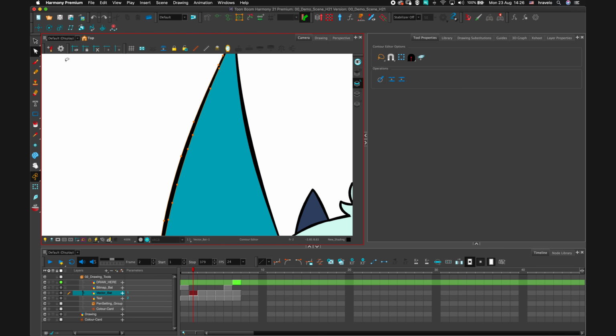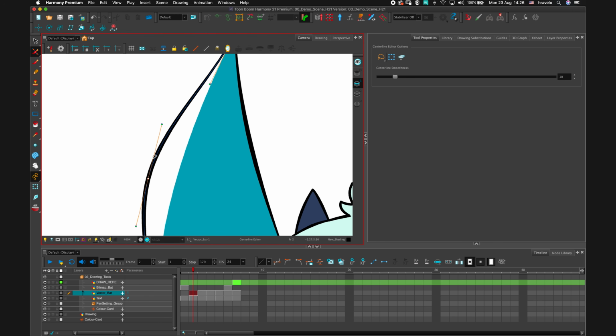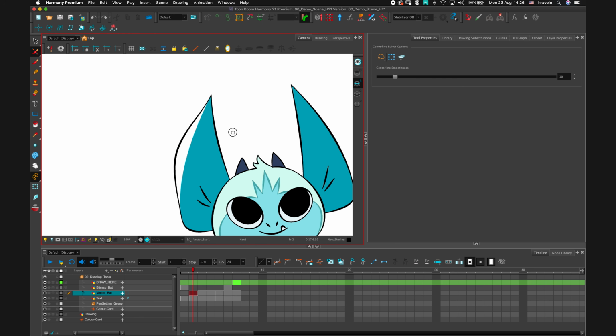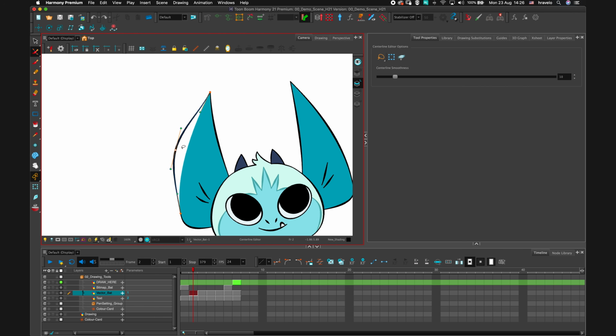You can do so with the center line editor. That gives you access to the center line, and you can change that using the Bezier handles over here. The center line editor also allows you to change how smooth this line is going to appear. You can do so from the centerline smoothness bar over there. So as you select your line and you change your settings, the software adds points for you automatically so that it gives you more control to change your lines.